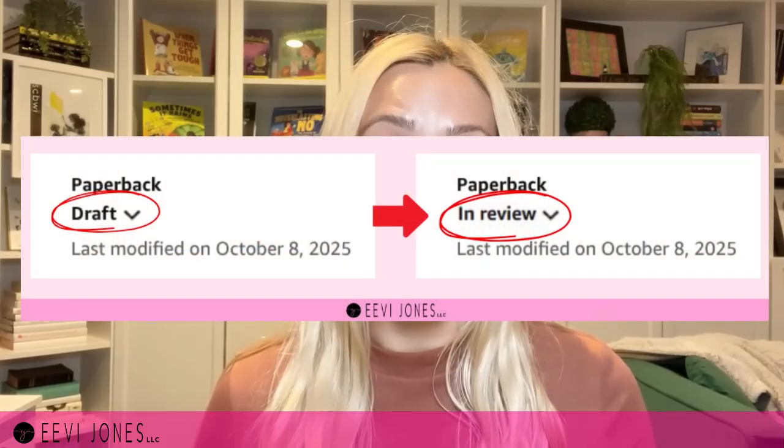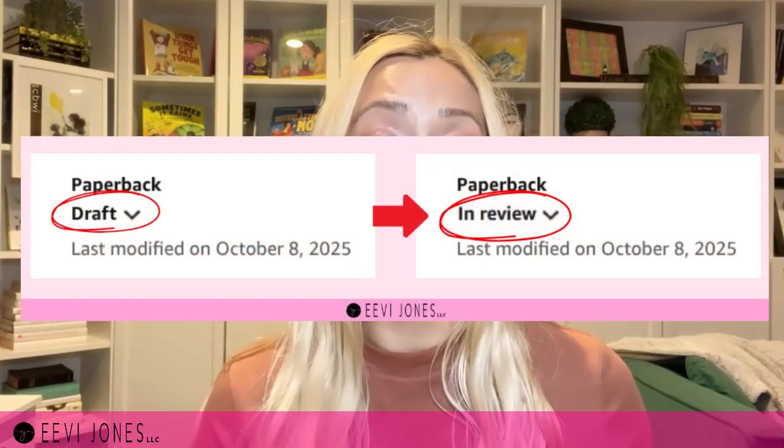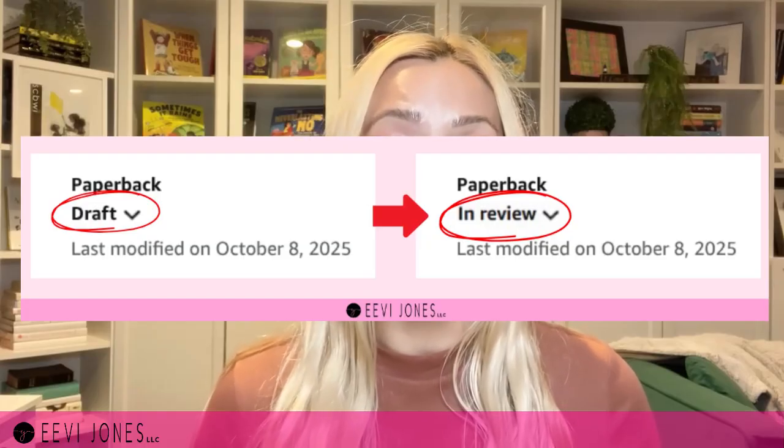Now, once we have uploaded our files onto KDP and no more error messages pop up, we have successfully passed that first phase. Errors that I categorize under phase 2 have mostly to do with our book's metadata and will pop up after we hit the Submit for Publication button. Once we hit that button, we'll see our book's status change from draft to in review. This review process can take up to 72 hours, and while it is in review, our book will be locked, so we won't be able to make any changes to it.